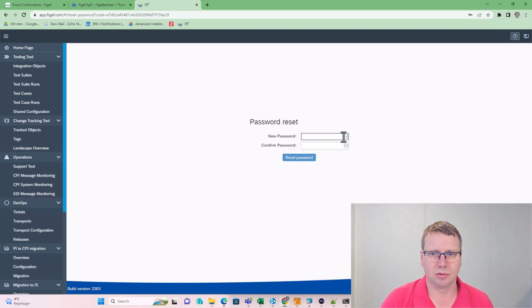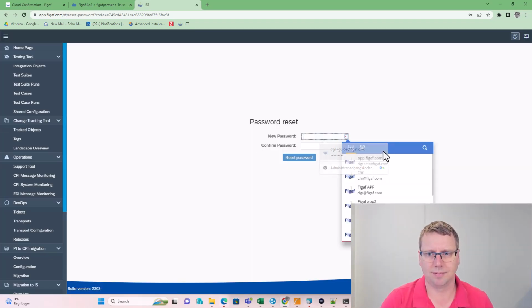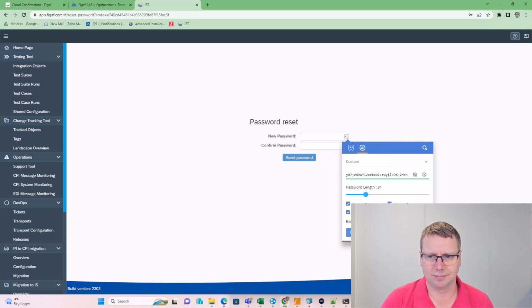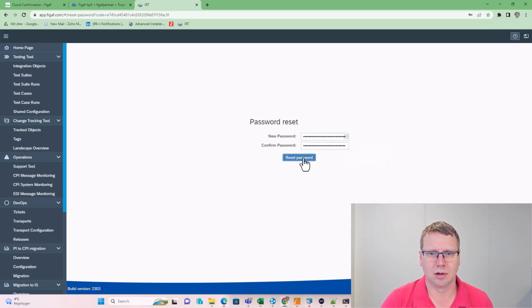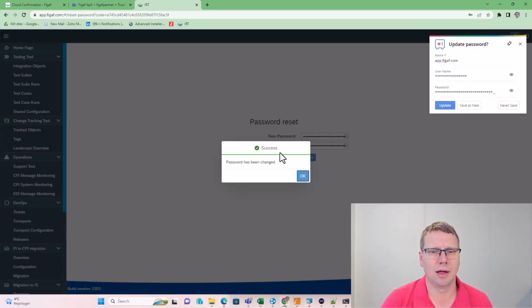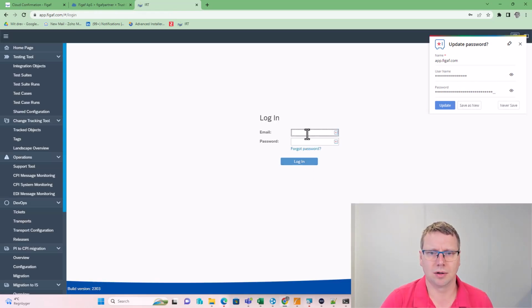We'll just use my password saver. Generate a new one. Copy this. Reset the password. And now, okay, log in, and then we need to log in with the user we have created, or the email, and the password.